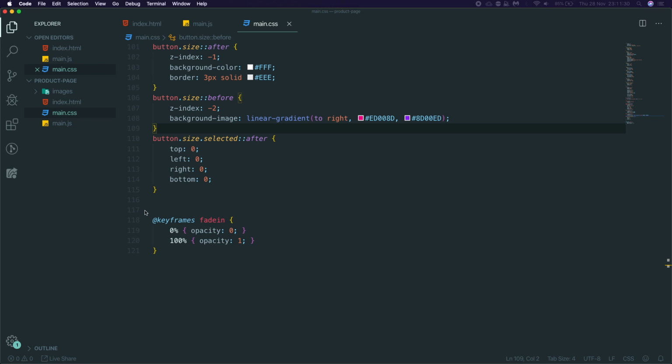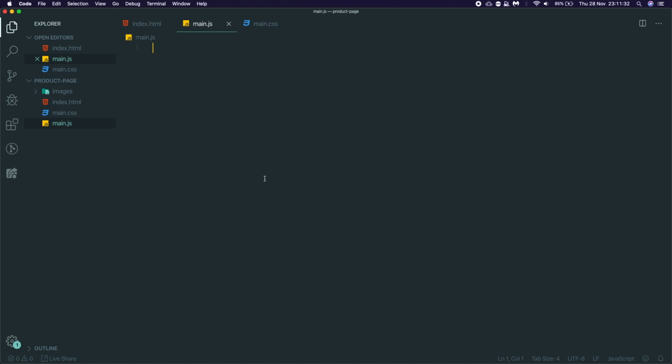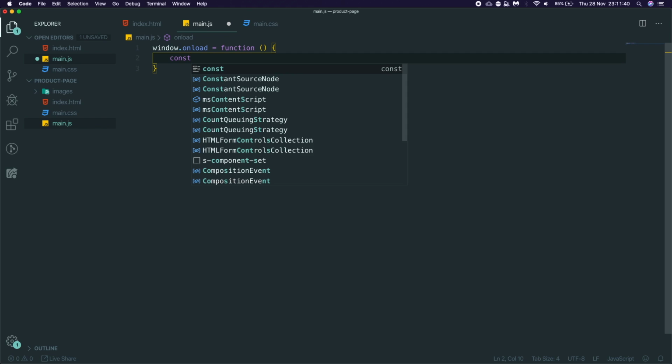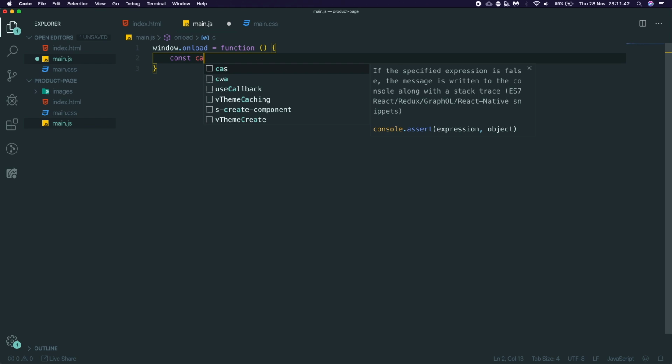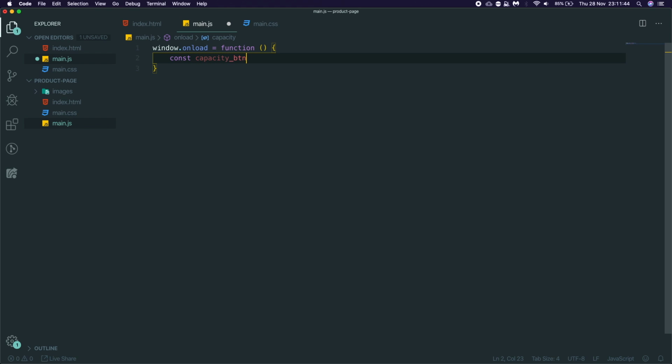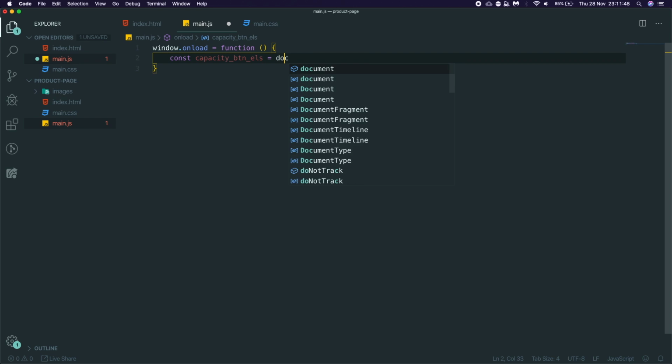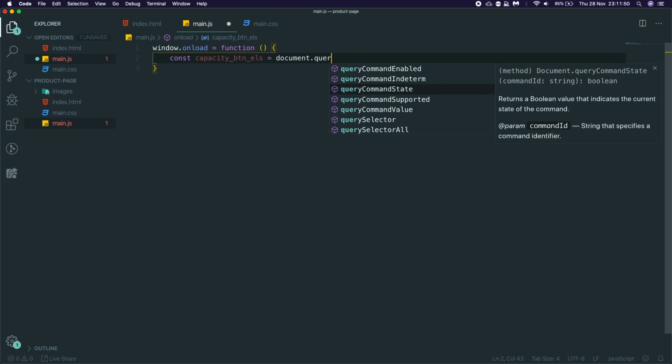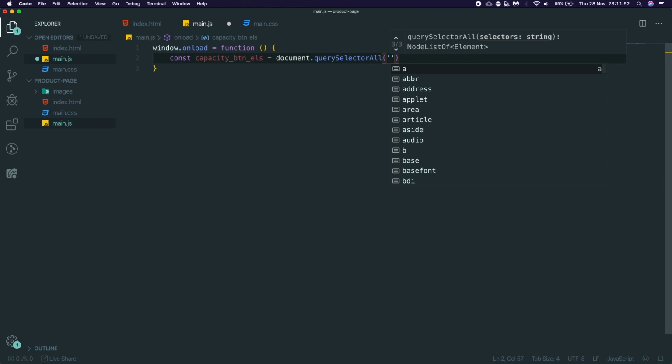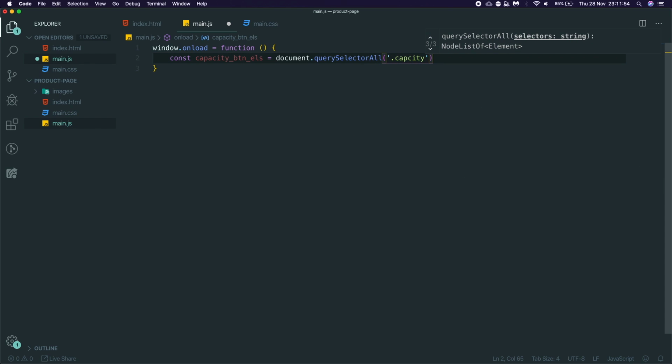So let's jump into the JavaScript to mix things up a little. We're going to say window.onload is equal to a function. And we're going to basically get const capacity_button_els, standing for elements, and then document.querySelectorAll, and I'm going to say .capacity .size.